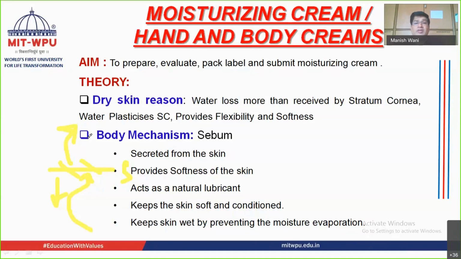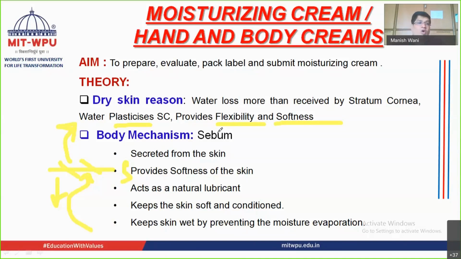Okay. Now, water is one of the very important ingredients for the skin, because it plasticizes the skin, it makes the skin supple, it makes the skin flexible, it provides softness to the skin. All this is provided by the water. And if there is excess moisture loss, then the plasticity, the softness, the flexibility of the skin is lost. And once that happens, your skin becomes dry, and it is not healthy, as well as not good to look at. Okay, that's why you apply this moisturizing cream in order to bring back the moisture.